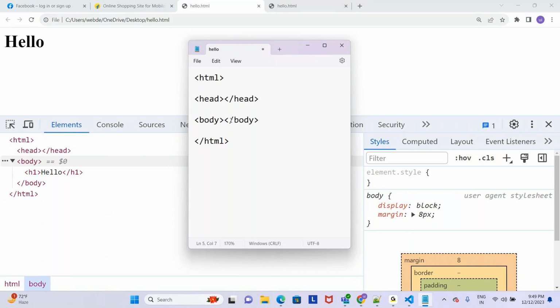Now within this body, whatever we want to see in the web browser, we have to keep everything in body only.